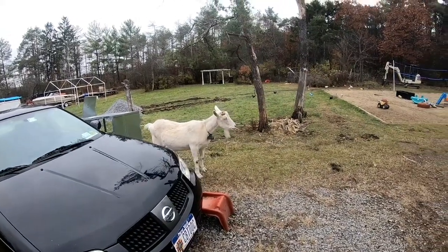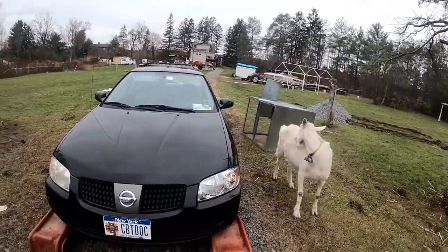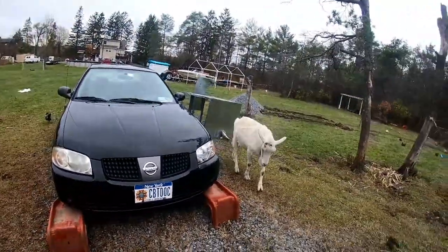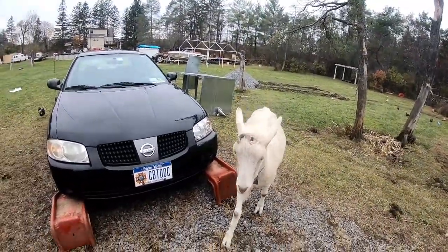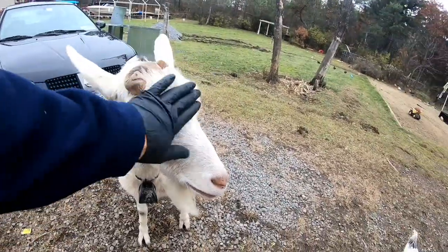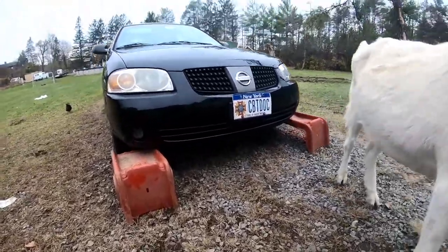What you doing today? All right, Olaf, today we're gonna do the transmission pan. I noticed when I was changing out the oil pan under there, because that was rusted out, that the transmission pan was pretty bad. Yeah, it was bad. Okay, Olaf, thanks for your input. All right, so let's go ahead and get started.